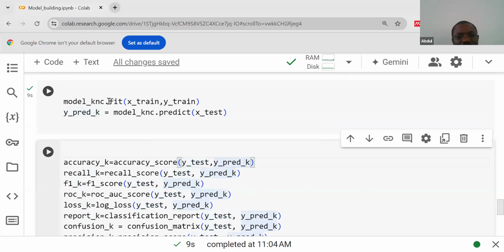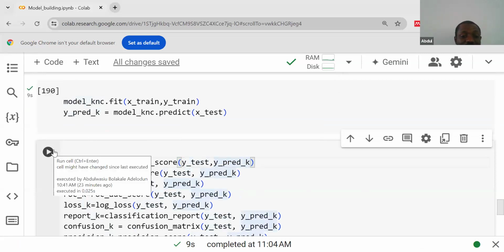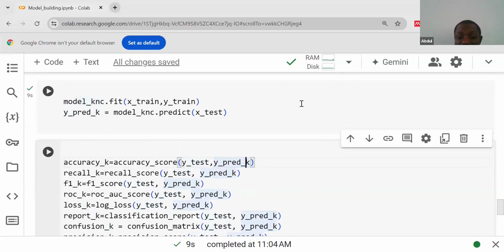The model has also changed at the same time. So the model has changed, the Y predict has now changed. So I have to indicate it so that I will not be running the former one. It's still going to run if I don't put it, but I will be getting the results for the former one, and I will be thinking it is this one. So that is why I have to be careful and put some things to differentiate them. It's just a naming that I choose.